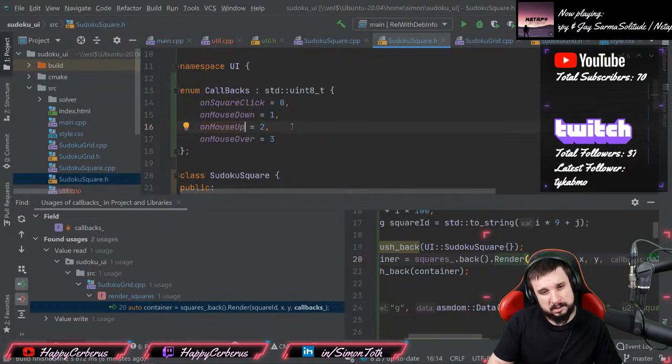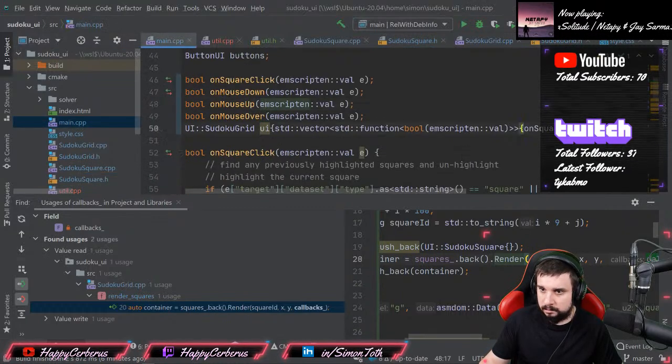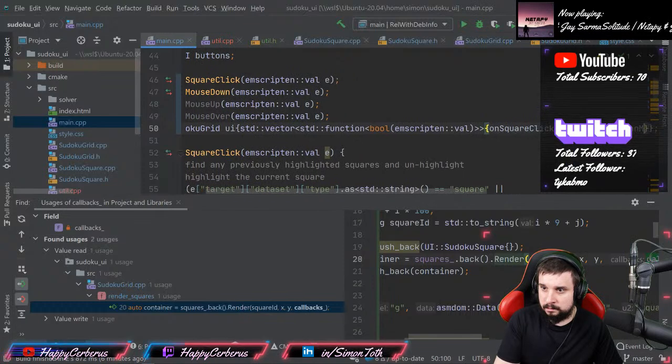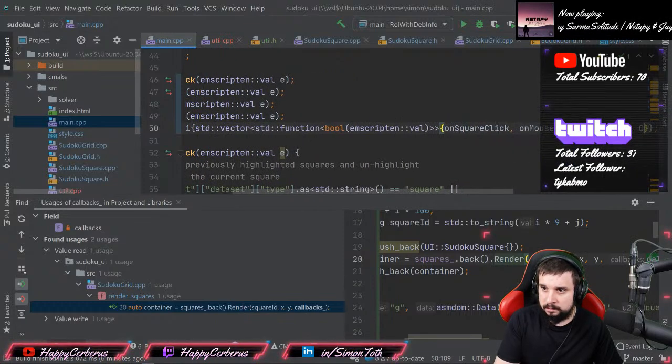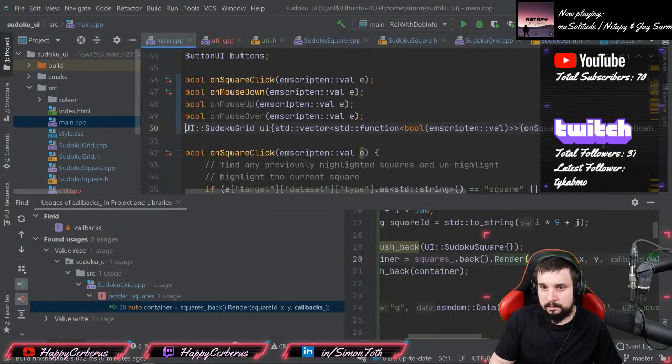Should be down, up. Yeah, makes sense. First it goes down, then it goes up. And all of this should be over here. So on mouse down, on mouse up, and on mouse over. Cool.